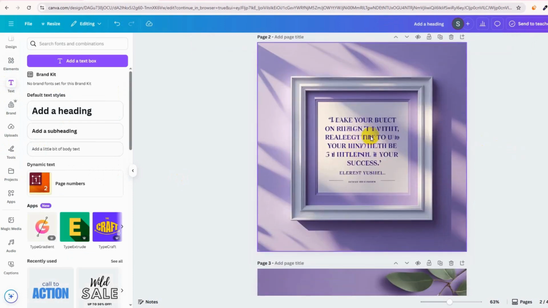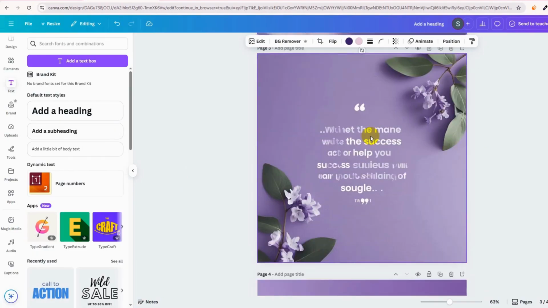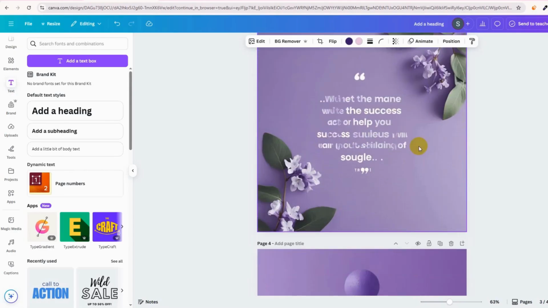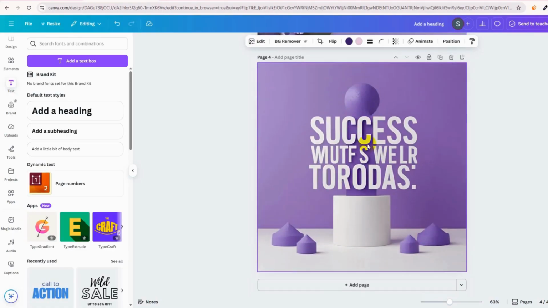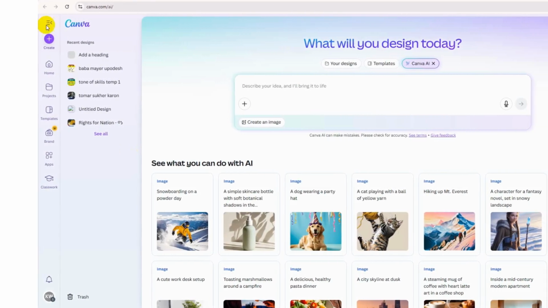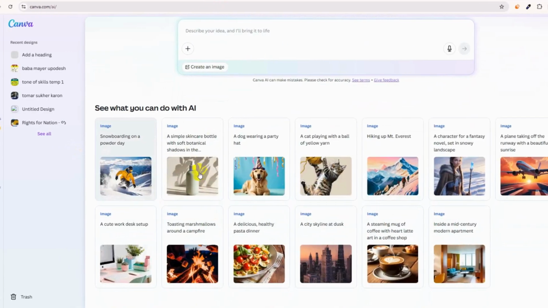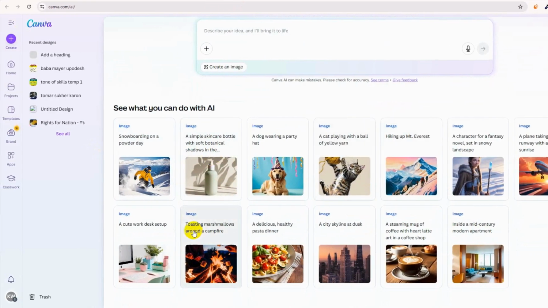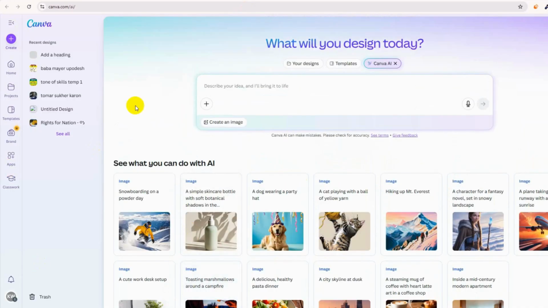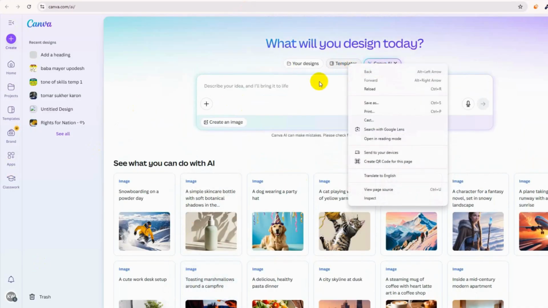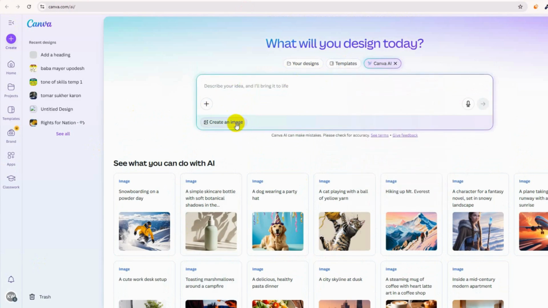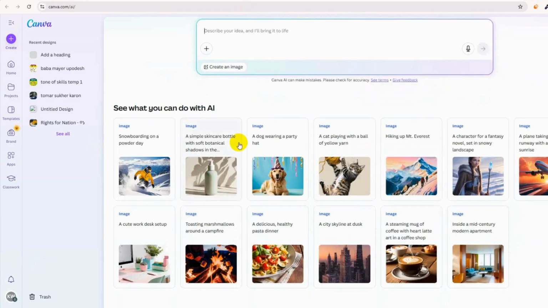So in that way we can edit all the backgrounds. All the generated backgrounds are so nice, but the problem with font and spelling, we can replace them easily. Okay, in Canva AI we can create so many things, like image, coding, blog writing and many more. There are so many templates and designs here, create an image, and you can also create a video.